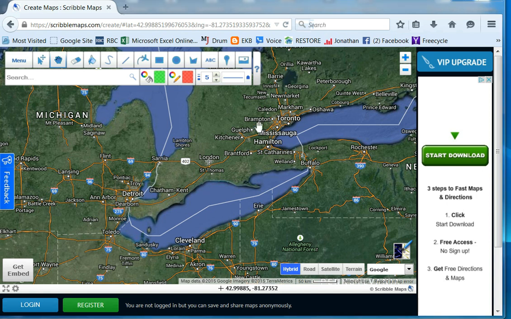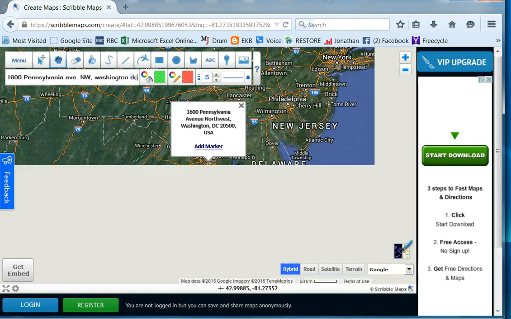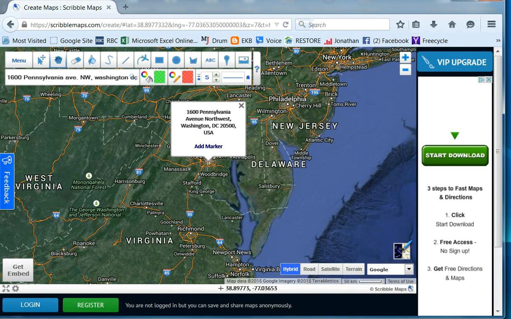So if we go to the search field and type in the address we're interested in, 1600 Pennsylvania Avenue, touch return, that shows us a map centered on the White House, and we can add a marker here as the little pop-up window invites us to.